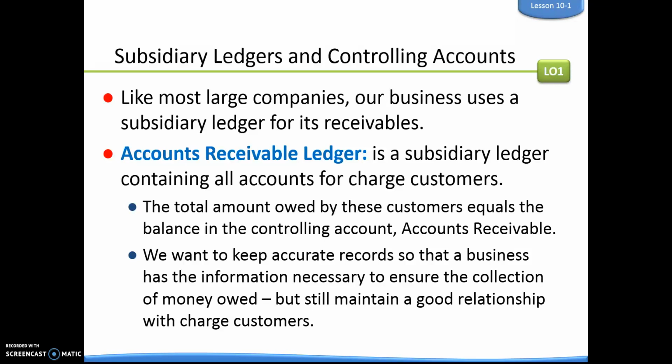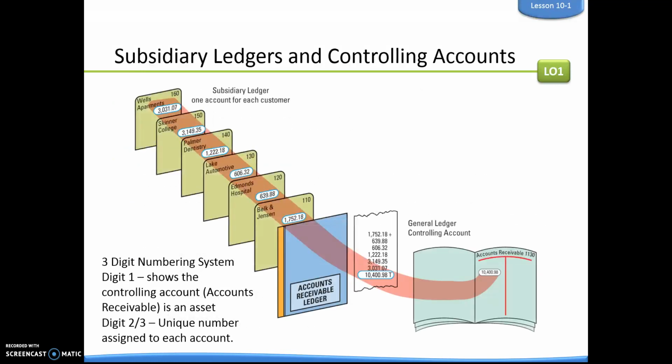Now all we're doing is we're breaking it down and we have individual accounts receivable accounts for all of our different customers. Remember that the reason we do this is we want to have the most accurate, up-to-date records as we can so that we know who owes us money while still maintaining good relationships with all of the people that use us to charge on account. The same numbering system should look very similar. It should look just like it did with the accounts payable. It's just that each one of these now is one of our customers, people who have bought from us on account and owe us money.